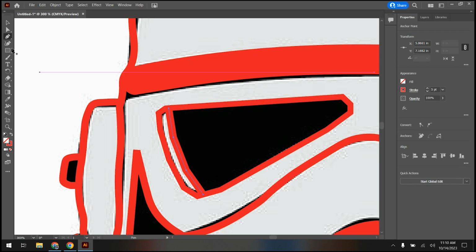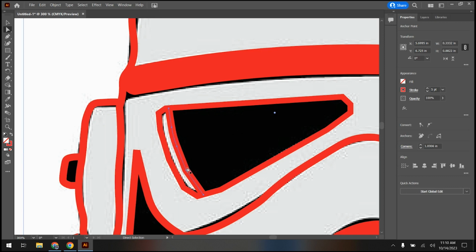Press escape, direct select. Smooth those out just slightly. It's your preference. Which one's quicker? I like it because it's precise.